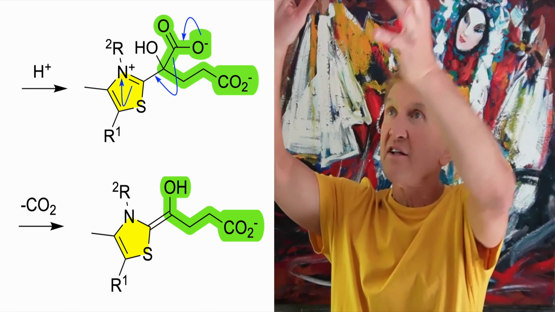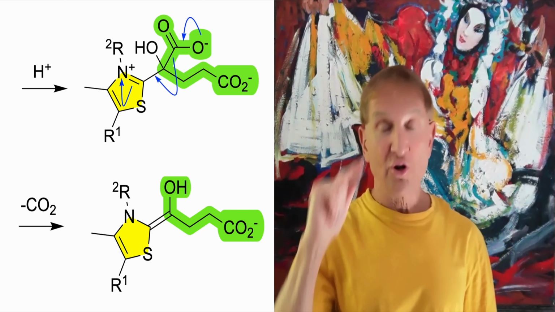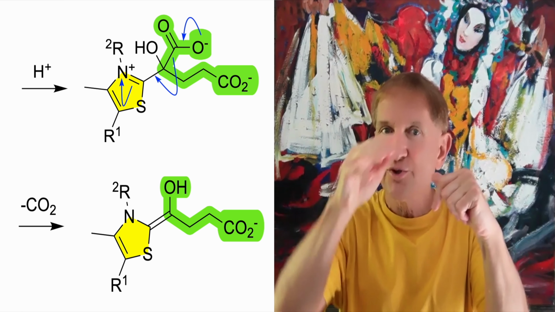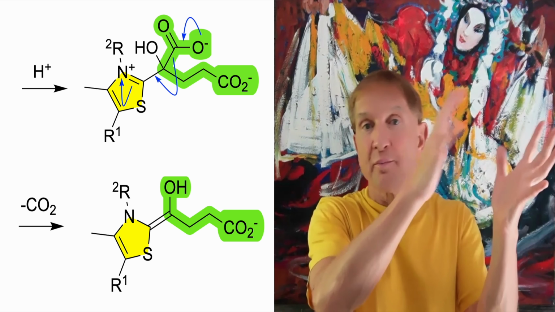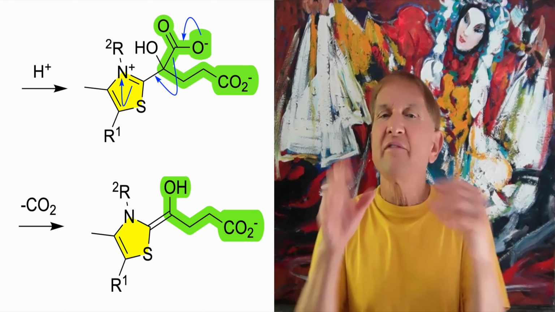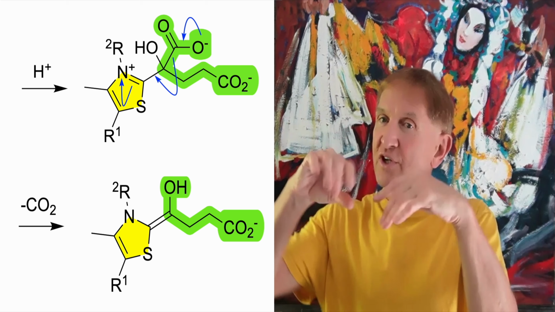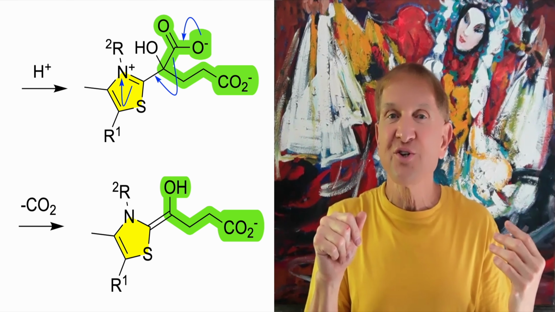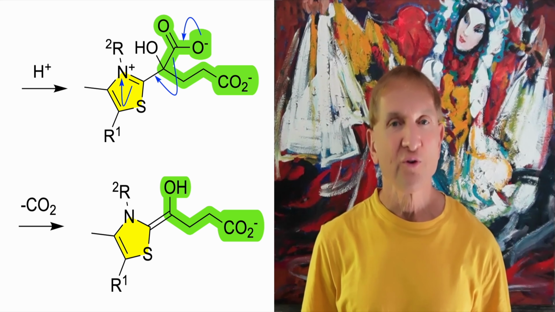Push the electrons down from the O-, form CO2, entropically very good, break the bond between that CO2 unit and the rest of the molecule, and push towards the positive charge of the thiazolium. Formation of a double bond nitrogen is like formation of a double bond O- in decarboxylation of alpha-keto acid. The same process we've already seen.